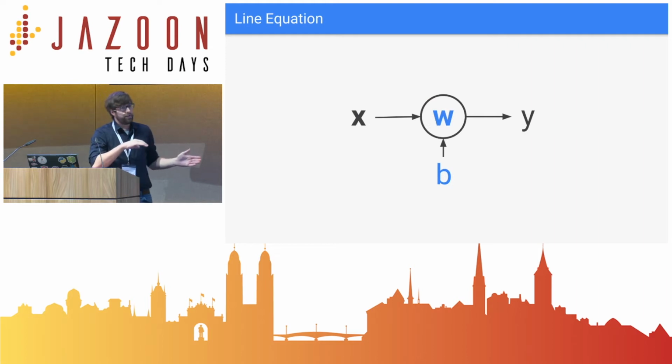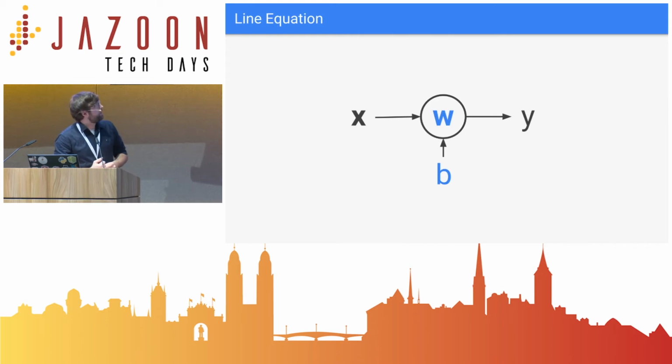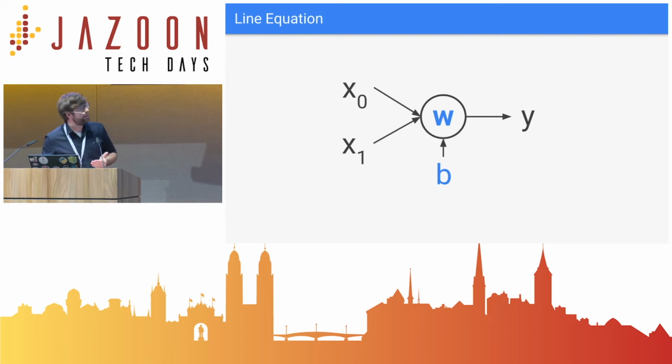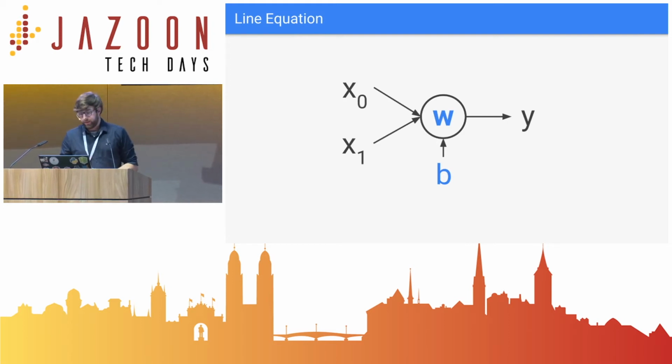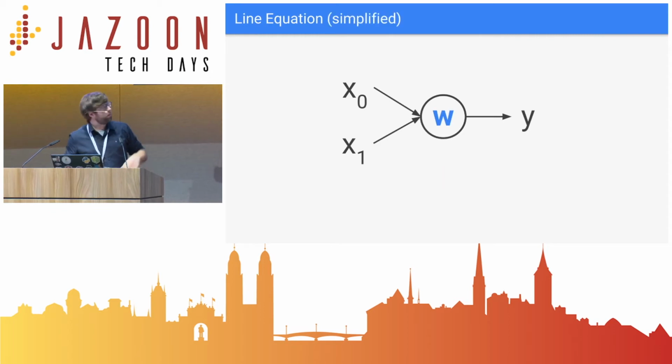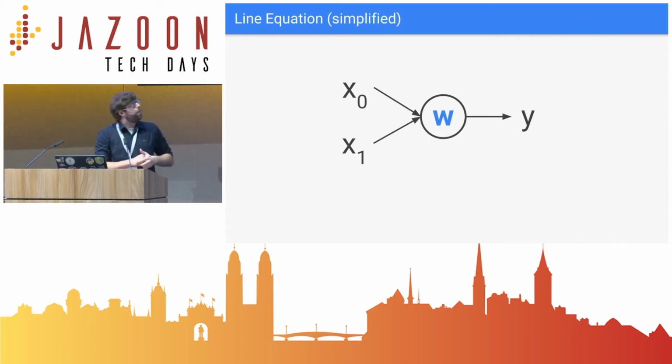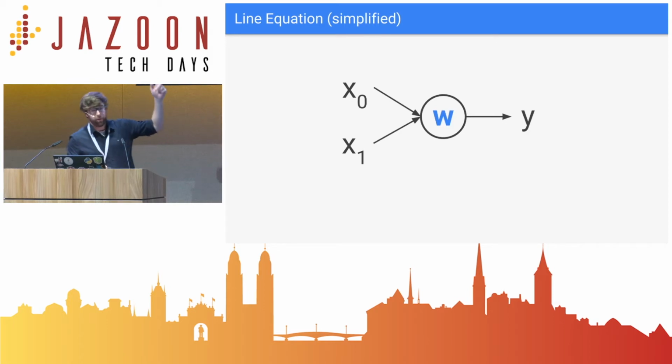I also give you the schematics of this, because this is what you usually see in deep learning. You see a lot of these schematics. So this is how the line equation looks in schematics. You have the input that goes in, you have the weights W and the bias, and you get something out. Before, X was not just one dimension, it's multidimensional. So make here two inputs, and we optimize a little bit: we remove the bias, so we could append a 1 to the input, and then the bias could be included in the weights. Like this, it looks a little bit simpler, and we can continue stacking them together.